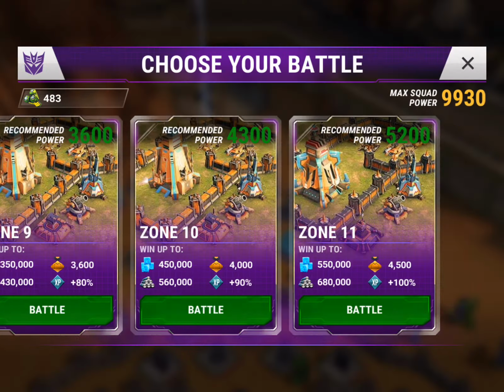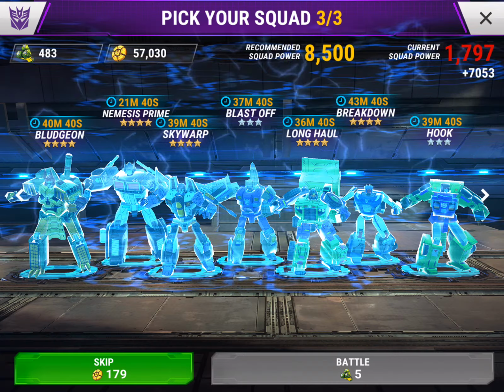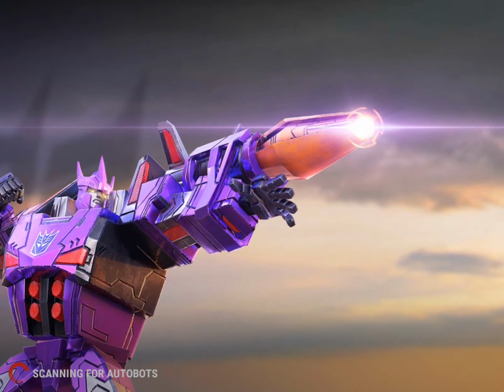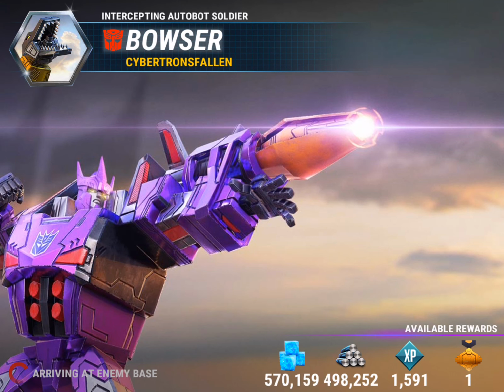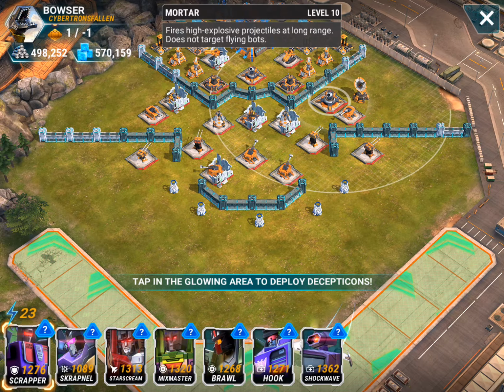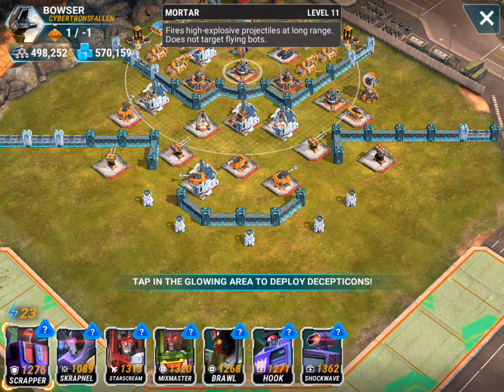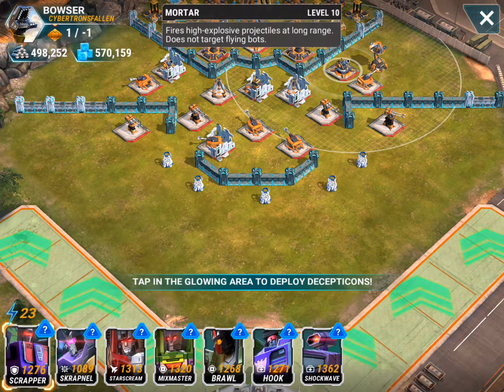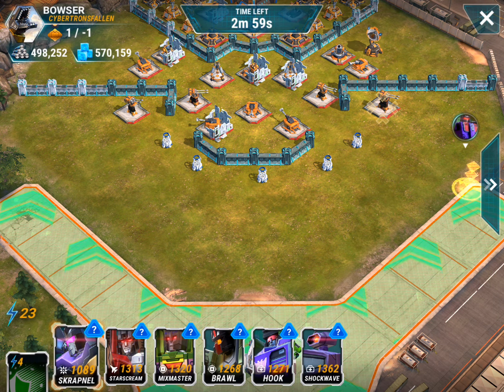So let's go in again. Let's shoot after another medal. So we're just going to take another team, and let's get in there with this team and see. This is one of my stronger teams. So when I use this team, I want to have a tougher opponent. Again, 1600 experience. This should be a fairly easy fight. It's a nice looking base. Bowser from CYBERTRONSFALLEN, but he's got a lot of guns under construction, and that just makes my life easier.